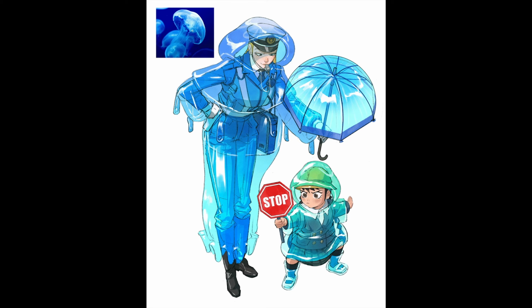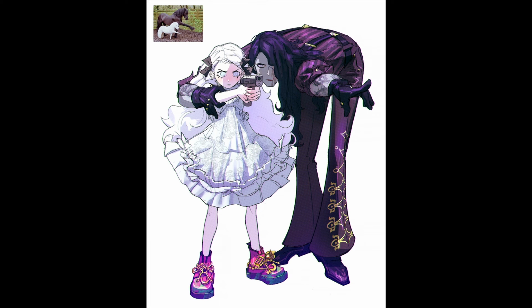Oh my goodness. I love this so much. I was just going to say the grown-up jellyfish, the little girl jellyfish. And a little umbrella, too. Also, the fact that they're guiding traffic. Oh, yeah. Why are they guiding traffic? I don't know, but I love that they are. There was probably something that, seeing all the jellyfish together, made them think about traffic or something. Who knows how they got there. Like, you can't go through here. Our tentacles are sharp.